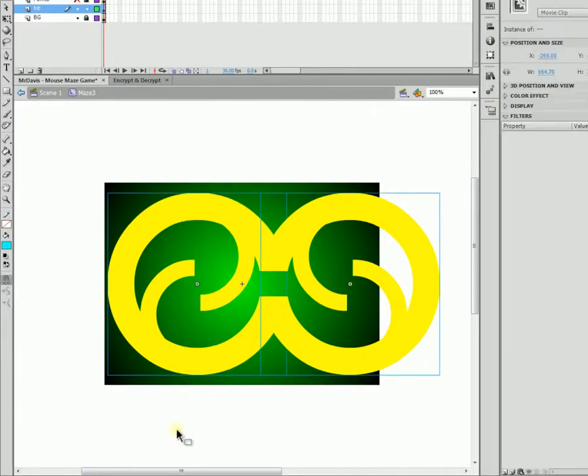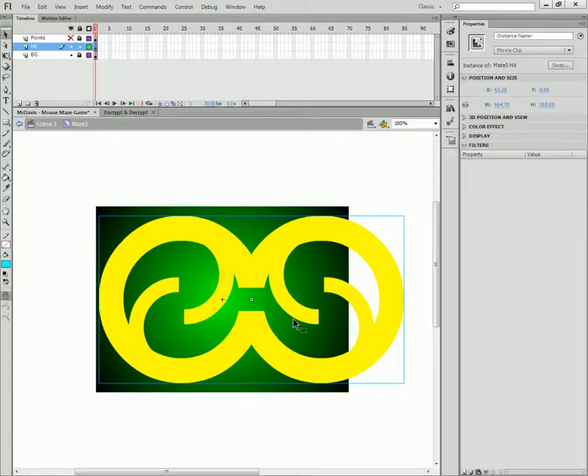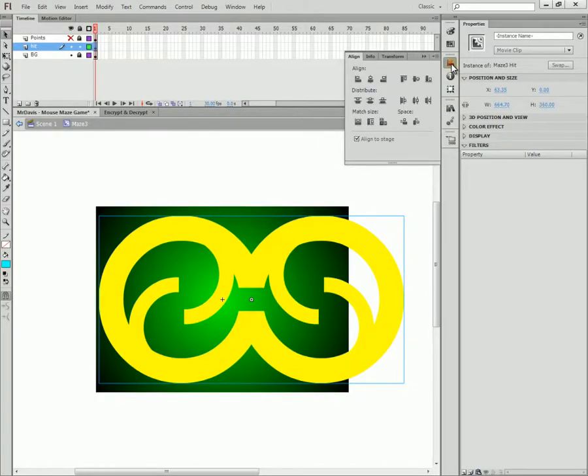And you could even turn this into a full, let's go ahead and do this, right? Let's tap F8 on these 2. And we're going to make this our hit layer. So we're going to say maze 3 hit. All right, so everything inside here. And let's line this up to the center. So I'll align it with our horizontal center, align to stage.